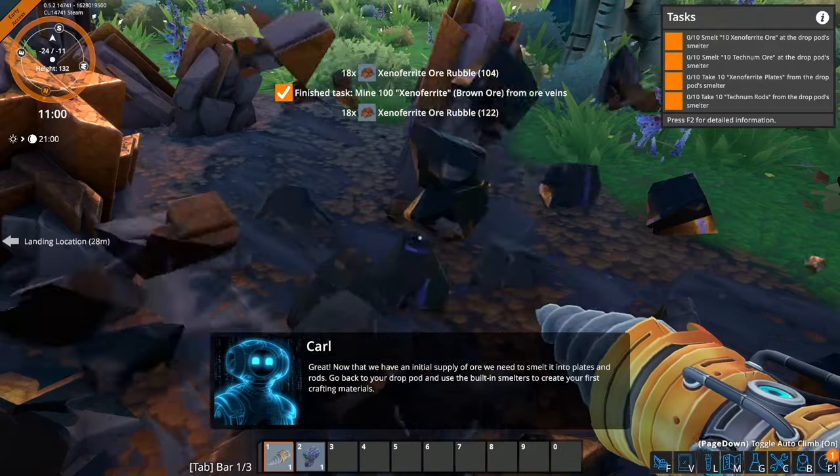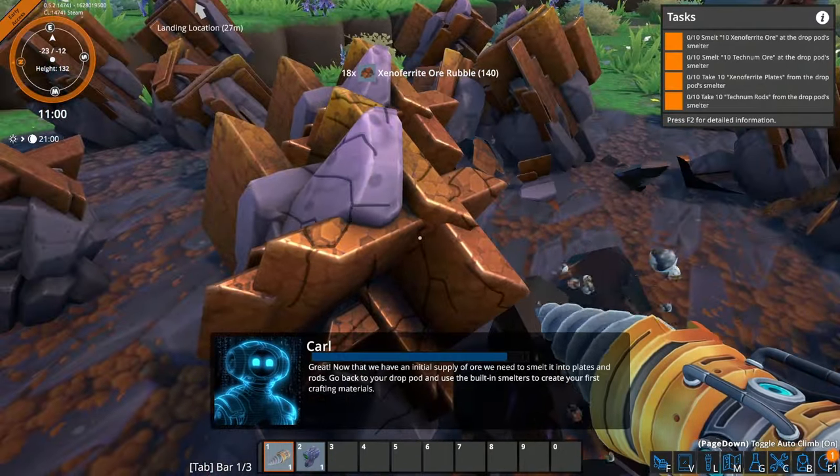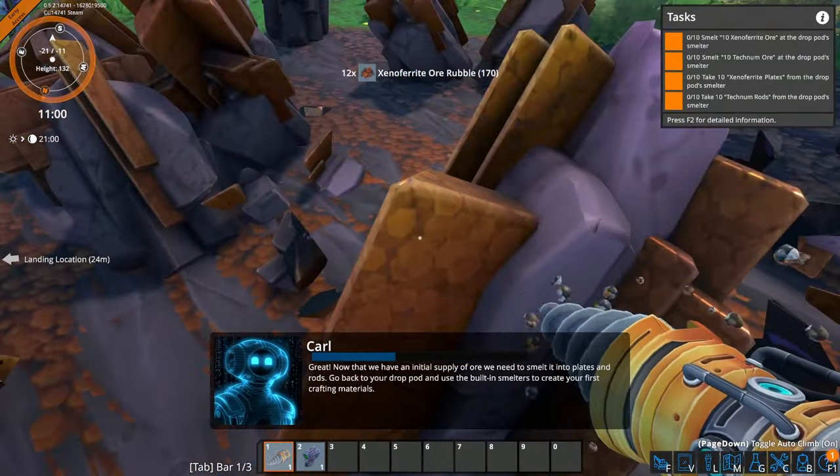Finish task. Now that we have an initial supply of ore, we need to smelt it into plates and rods. Go back to your drop pod and use the built-in smelters to create your first crafting materials.